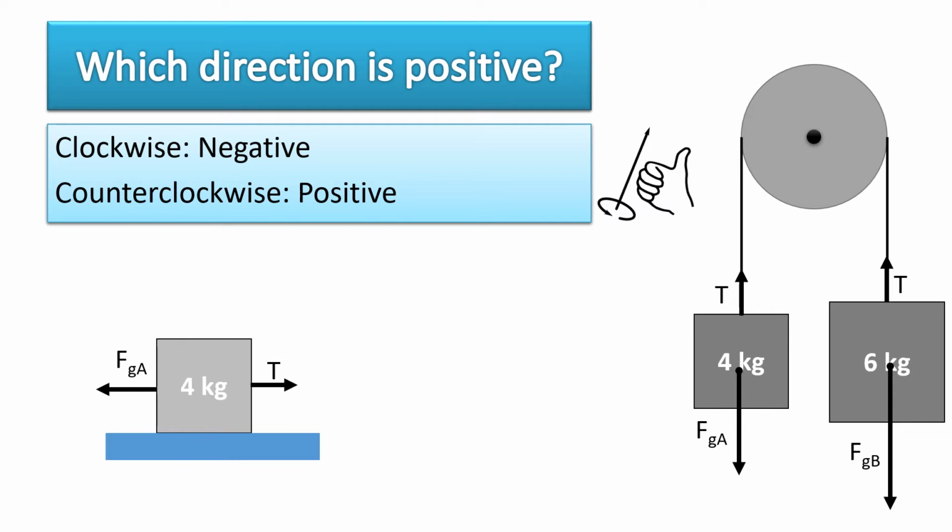If you were to go the other way, wrap your fingers around the pulley this way, you'd have to invert your hand now, and it's like you're giving a thumbs down, and thumbs down is negative. So thumbs down is negative, that's clockwise. Clockwise by convention is negative, and this picture is showing a counterclockwise positive thumbs up. That's your first introduction to the right hand rule. But that's just the convention: counterclockwise is positive. All right, so let's do the problem.